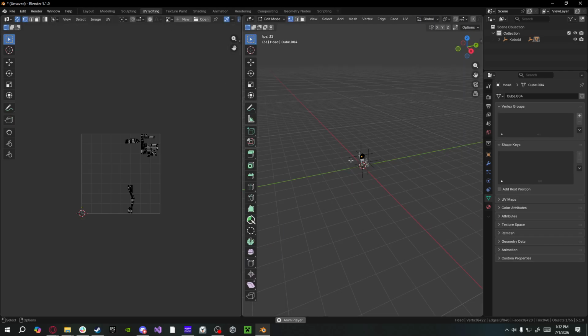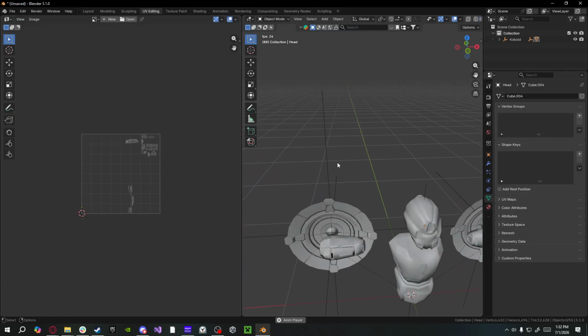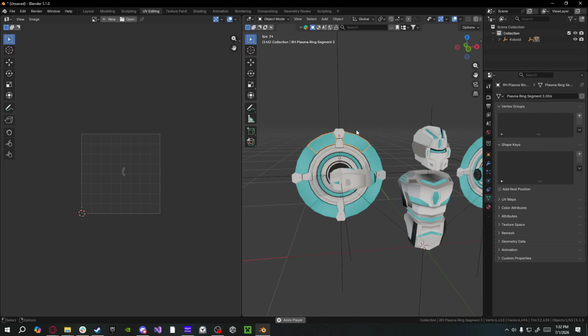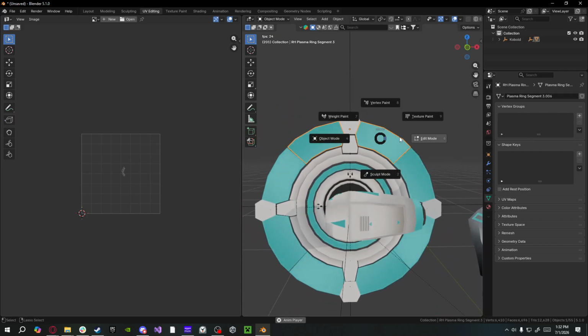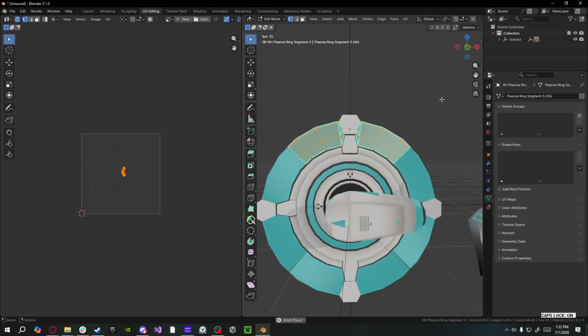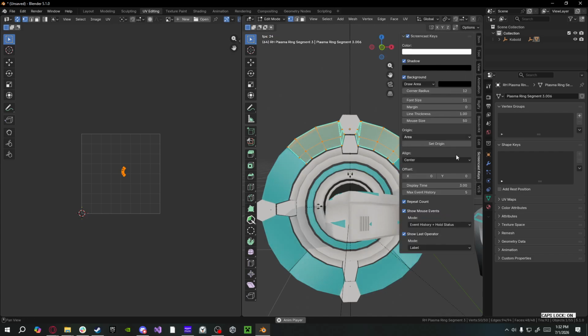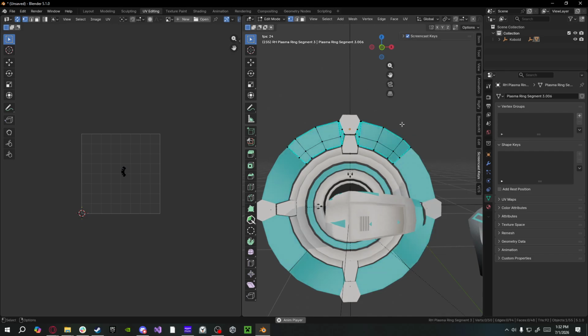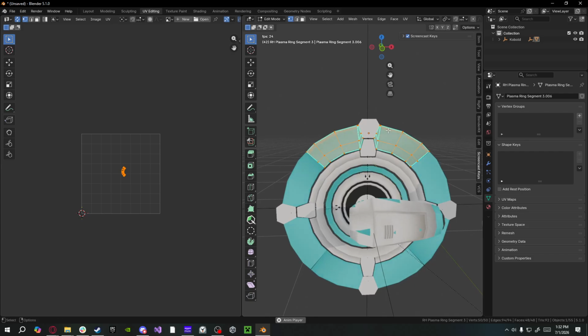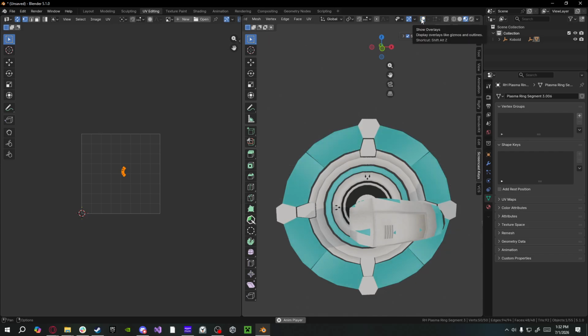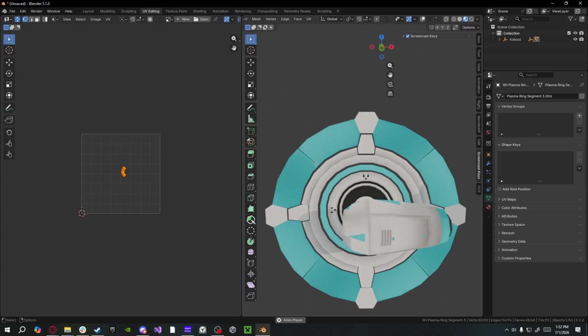The way that you edit that, come to material preview, we'll just select this one, select it all. Oh, screencast keys has decided it doesn't want to be here for some reason. Anyways, you can do Shift Alt Z and that hides all the bits. You can also scroll over here and hit the show overlays thing here. That does the same thing.